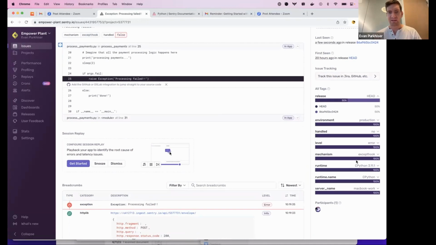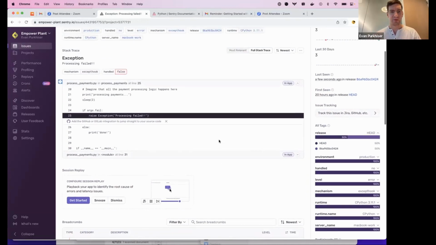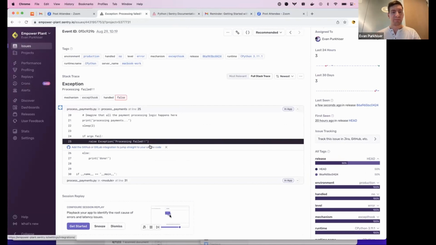And I've got all my tags. You could imagine that you've set up your Sentry a little bit more deeply, and you'll have additional context into the actual exception. So again, very cool. I think that this linking up of the failed monitor run directly into why it failed is very valuable.